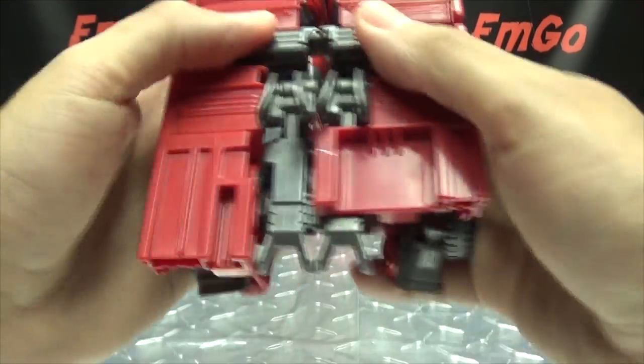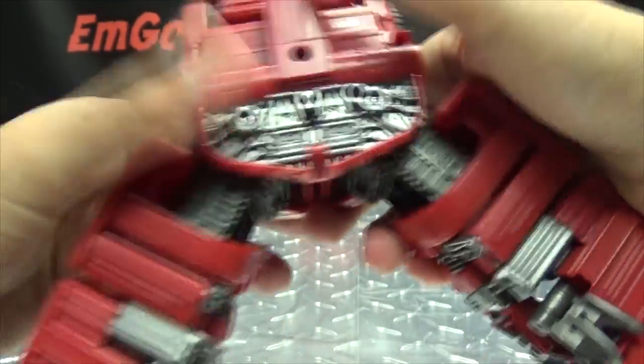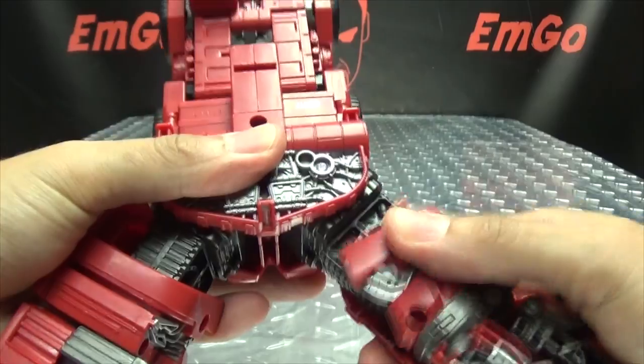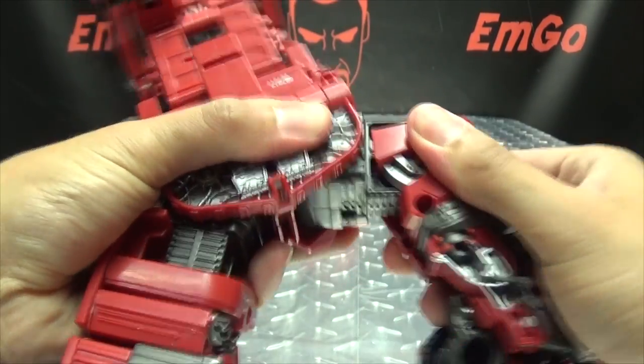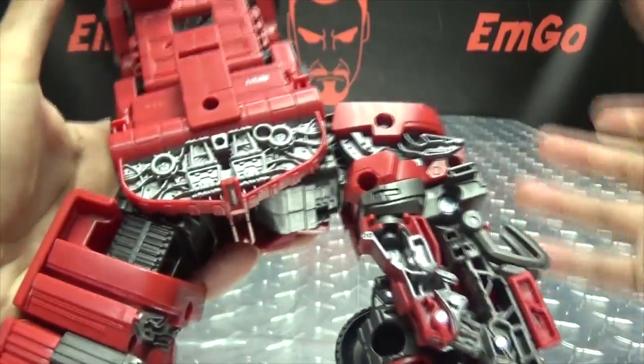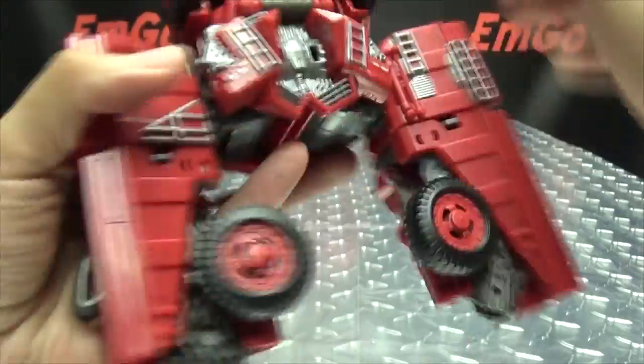We'll do this part first. So you want to come back here and split this. You're going to rotate what will be the legs here and just bring them all the way up until they lock into place like so. So rotate and then just bring all of this up so it sits like that.